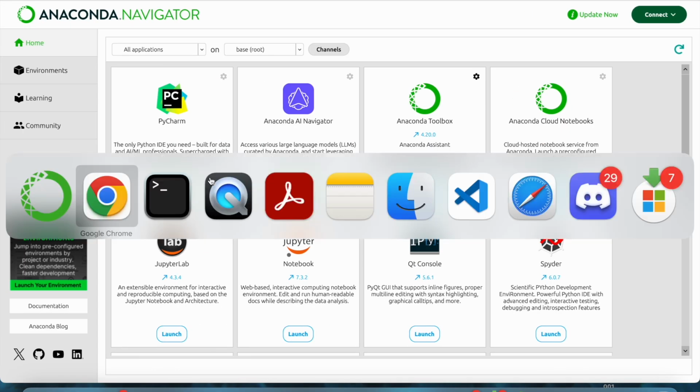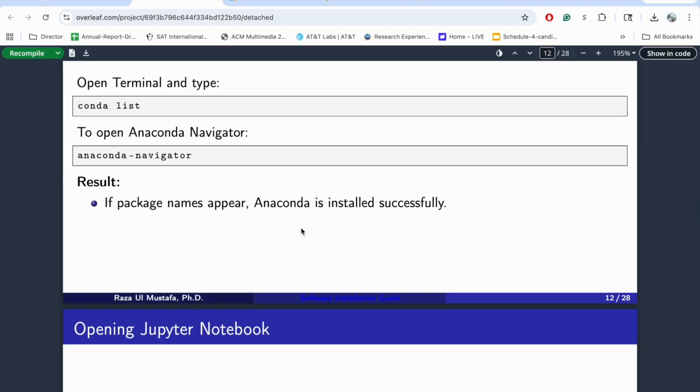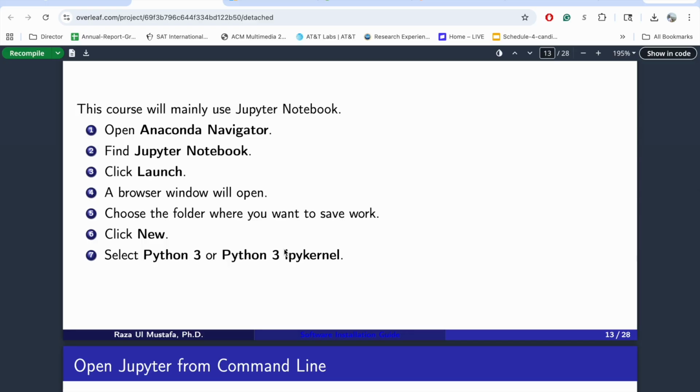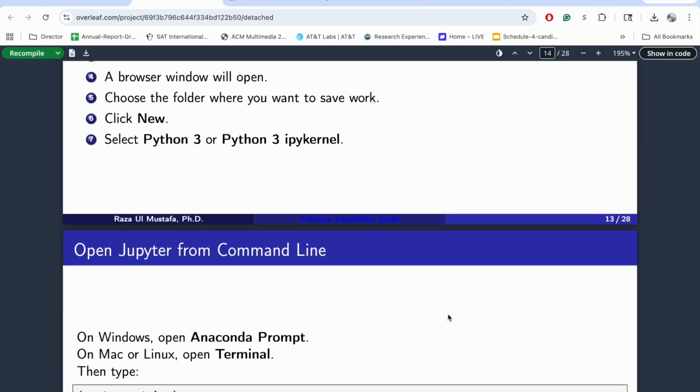Now let's see what else we have in the installation guide slides. So we have Python kernel. We have just seen the Python kernel, and we are working in Python 3. There are a few versions. I recall that when I started writing Python code, it was 2.7. I think the current version is 3.6, the last version I have seen. But the simple rule is that a few functions are deprecated in the previous versions, and the newer versions have more advanced features.